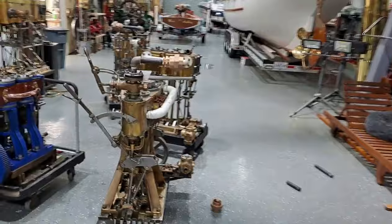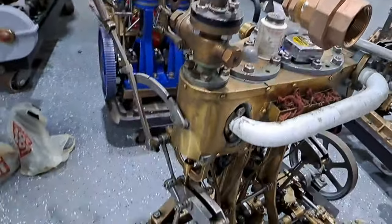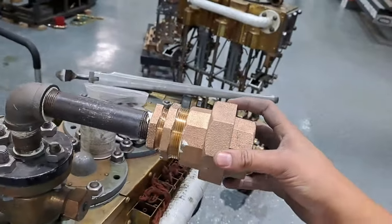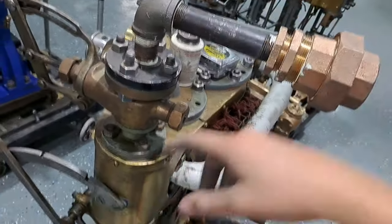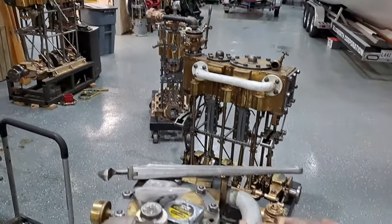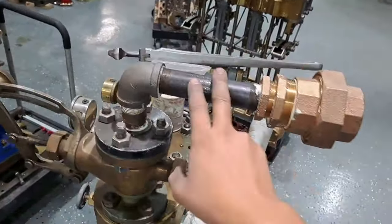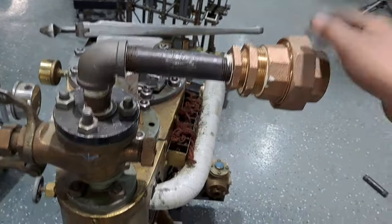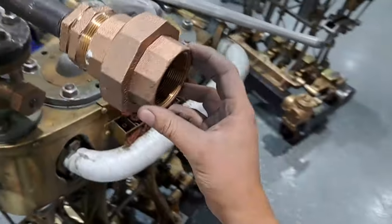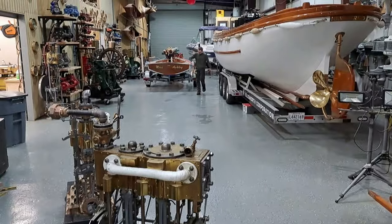Alex and I have been busy all morning getting things together, but one of the main things we've been doing so far is getting these fittings to go on the engine. Here's a Type 2, and then there are two Type Ks. These are Navy engines. Now what we did here is this is a 1-inch pipe, and then this one is a 2-inch.